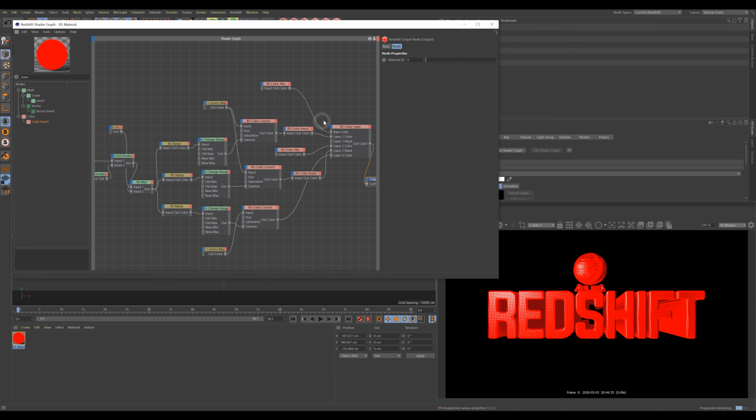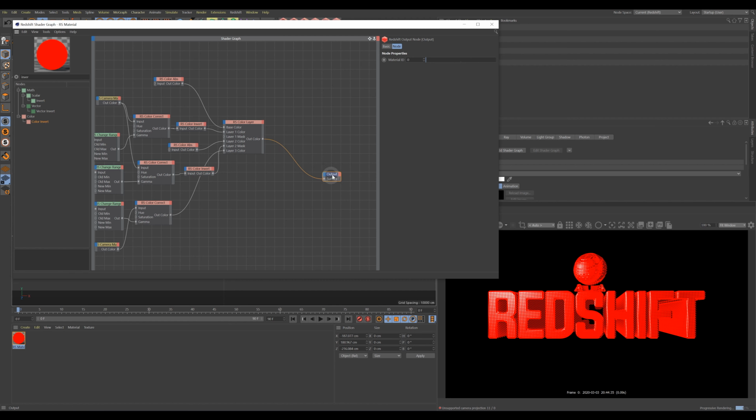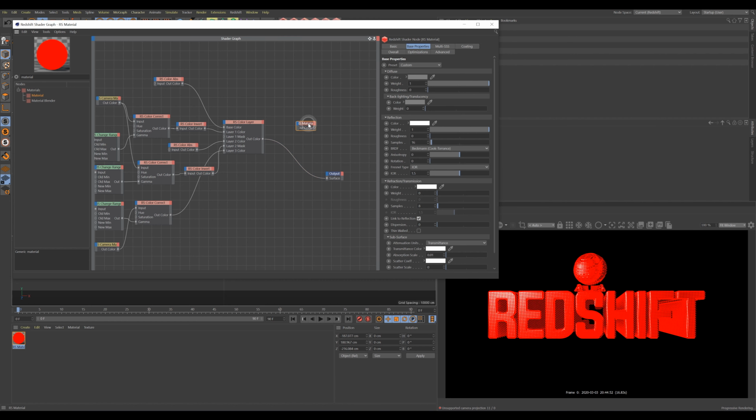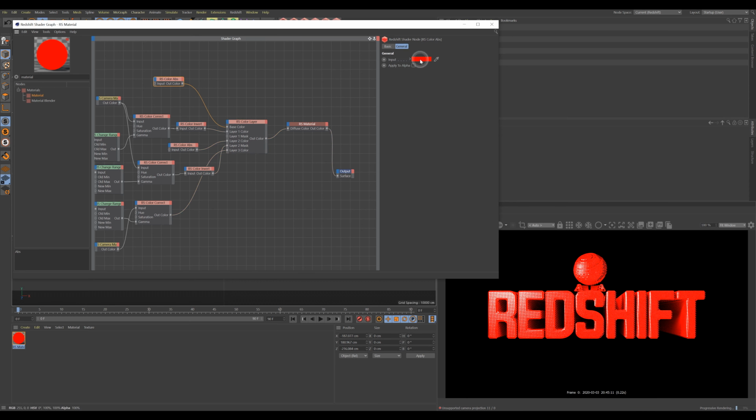Right, so now let's get ourselves a material, place this into the color and out the other side. Now at the moment this material is a bit too garish. Our reflection weight is way too high. Increase this roughness, and in fact this color is too intense. We just play around with these.